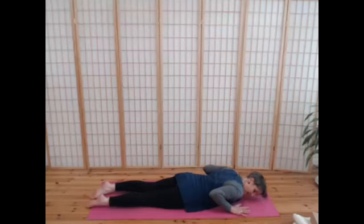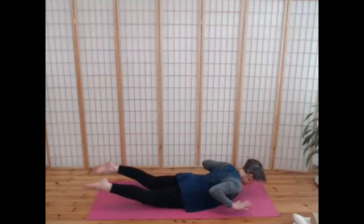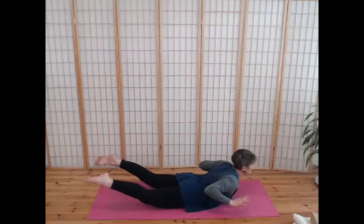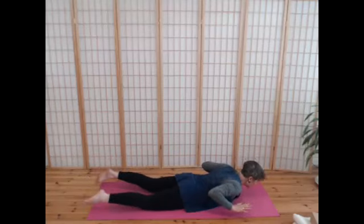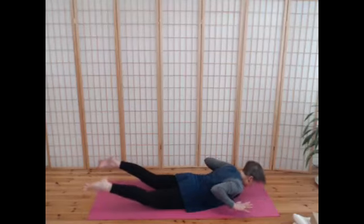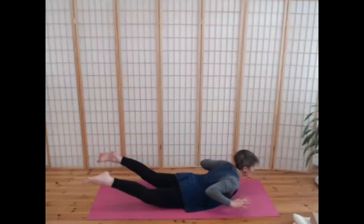And you're going to lift your hands a few centimeters off the floor. And with your hands lifted, breathe in and lift your legs, your chest and your head, really activating the whole of the back of the body. And breathe out, come down, hands are still off the floor. And then breathe in, lift, activate through your toes, the whole of the back body alive.